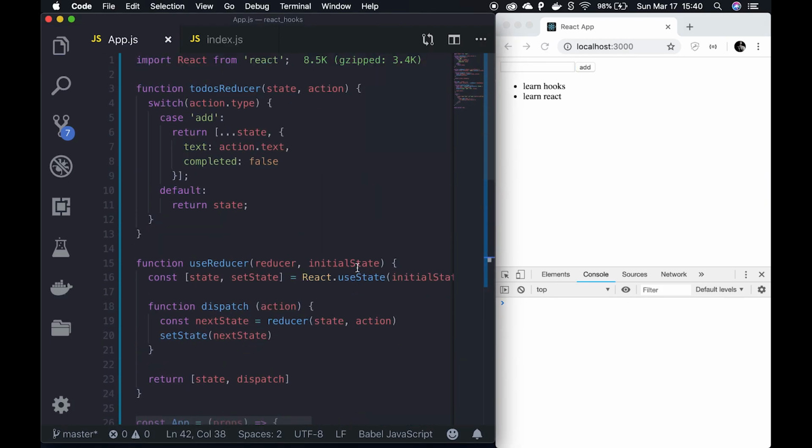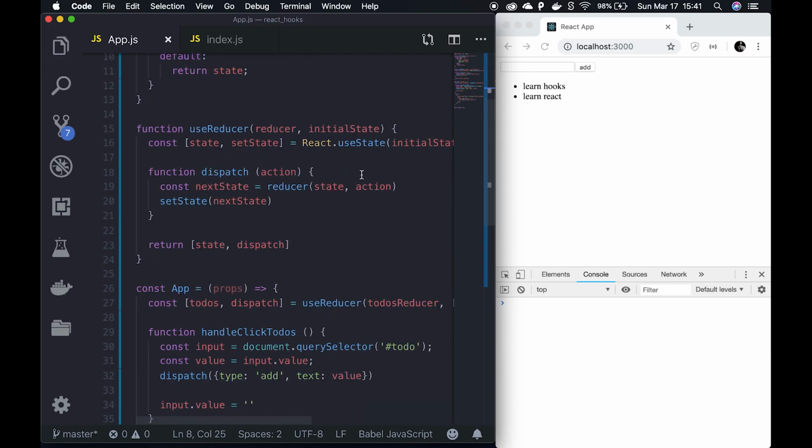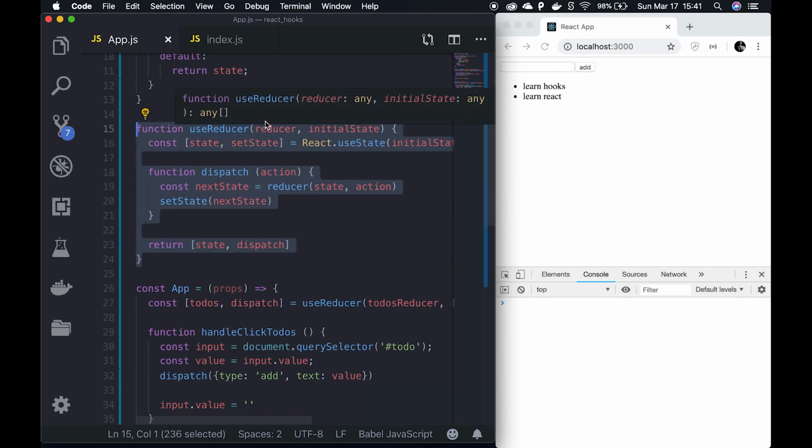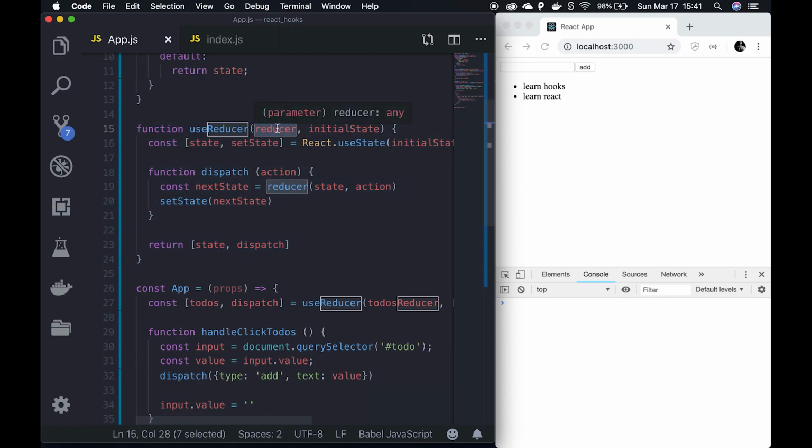Okay, so we just created our reducer first, which should take a state and action, and based on the action type, we would update our current state. Then we created our custom hook called useReducer, which would take a reducer function and an initial state as a parameter.